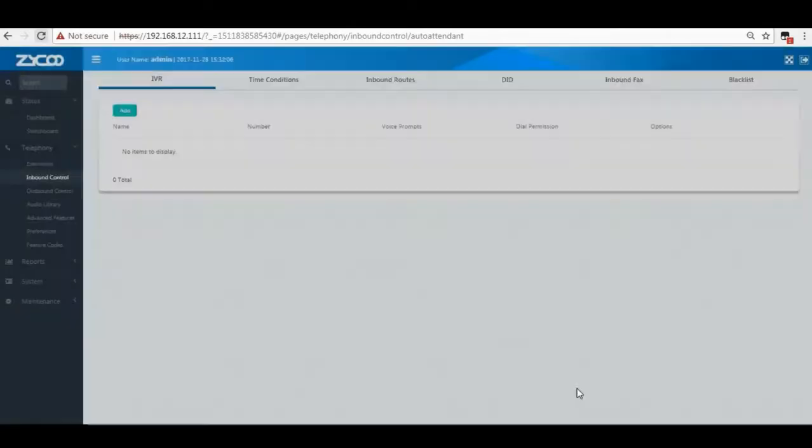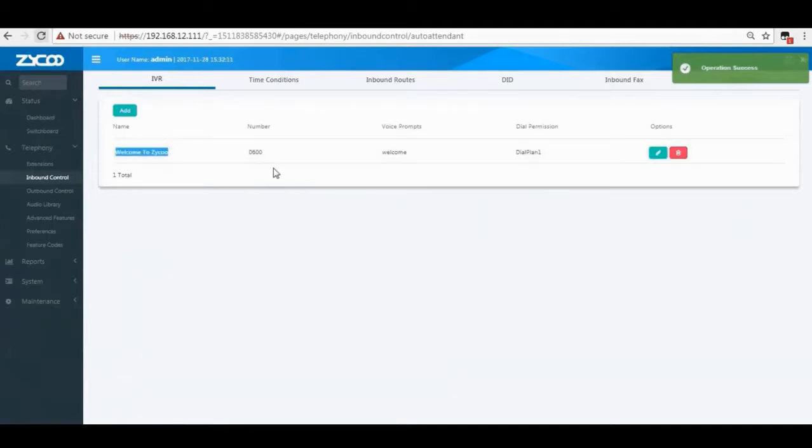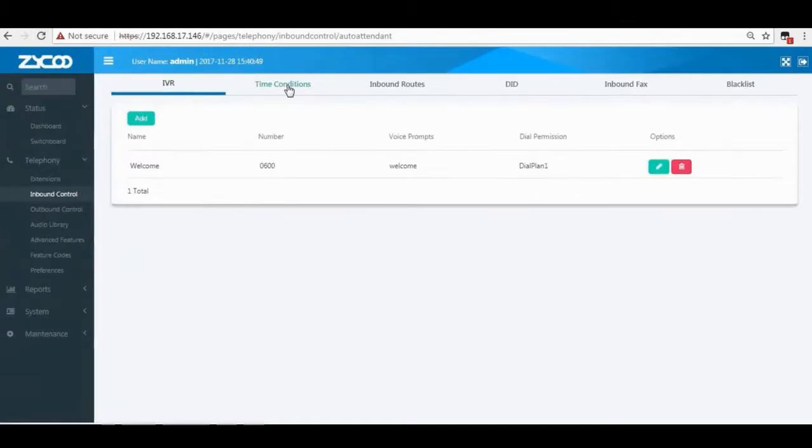And we can even set it to hang up the call. So I'll save that. And there you can see we have an IVR called Welcome to Zycoo.